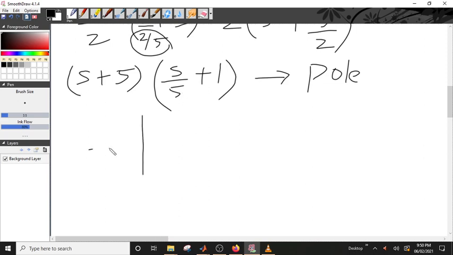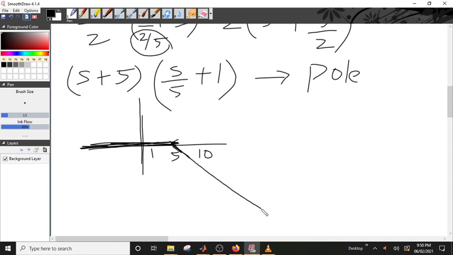So all we have to do is keep the plot at 0, keep the line at 0 till 5. Okay, so if 1 is here, 10 is here, then 5 must be about here, and it should go on. If it's a pole, it should go on like minus 20 dB per decade, and its decade does not end at 10, because it starts from 5, so its decade will be till 50, right? Because the center of 10 and 100 is 50, right?